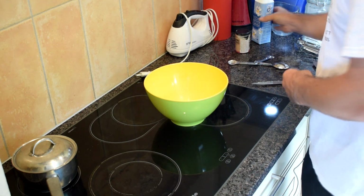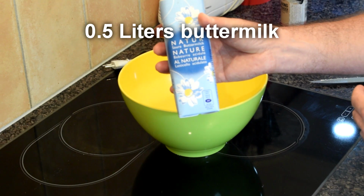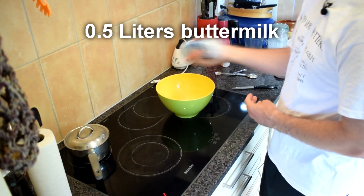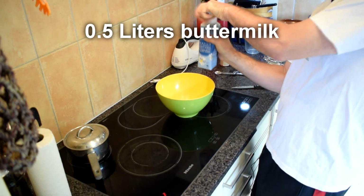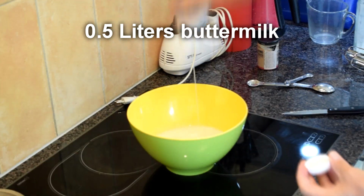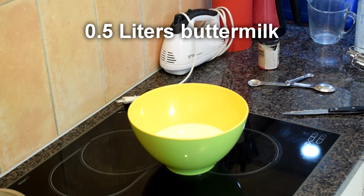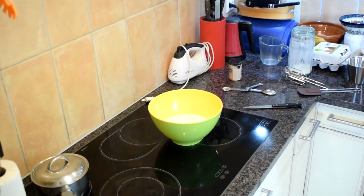And then your buttermilk. Cool. Shake that up in case it's settled. Open it up and pour it in. Make sure if you make a mess to clean up. All right.